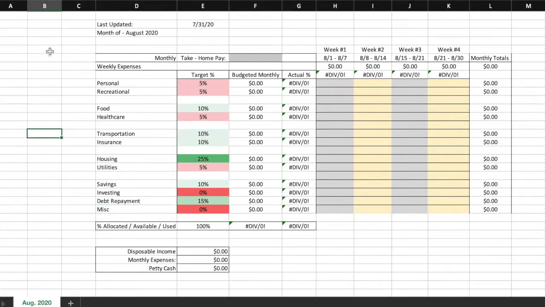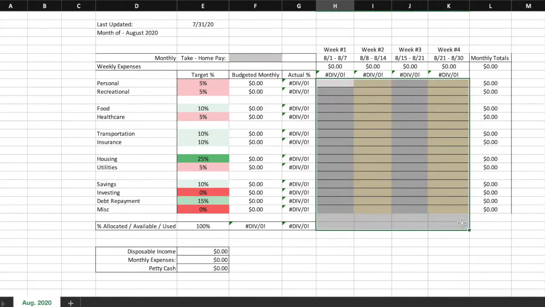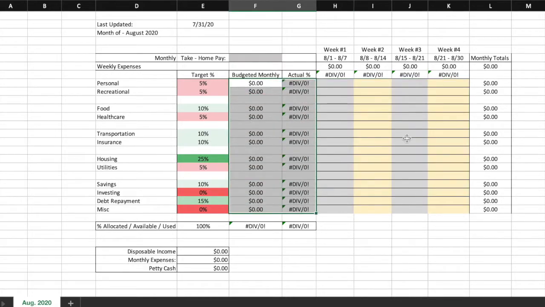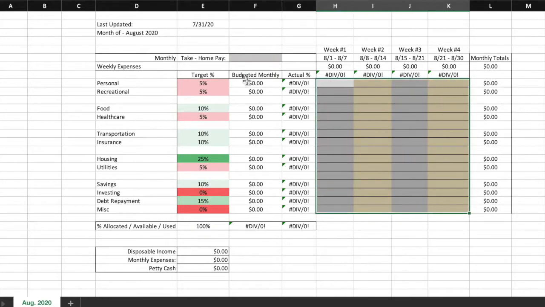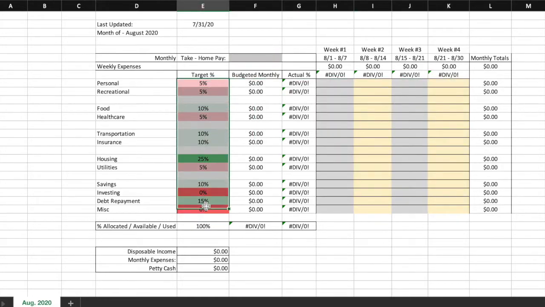If you guys are using this spreadsheet that I created, you are only ever going to put new numbers into the gray or yellow boxes. All of these cells are already programmed to adjust depending on the numbers you place in the gray or yellow cells. These percentages can also be changed if you want to tweak your budget a little bit. Just make sure that the percent allocated adds up to 100.